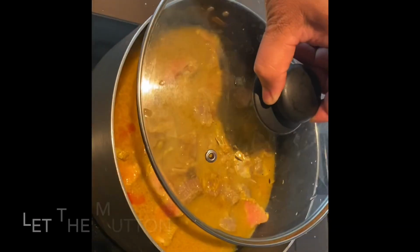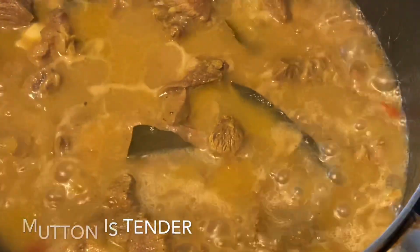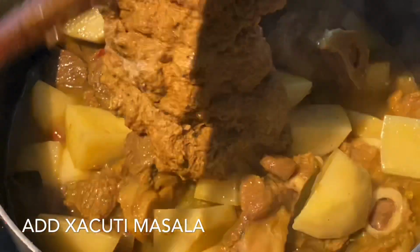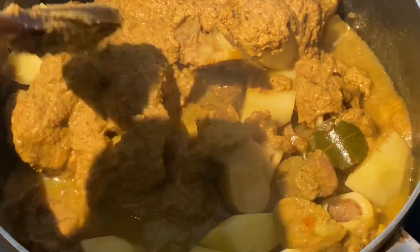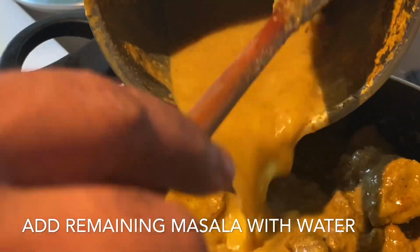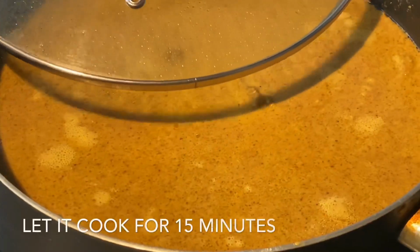Boil the mutton until it cooks. The mutton is getting boiled. Add potatoes. Put the Xacuti masala in the mutton. Mix it. Add the remaining masala with the water. Boil for another 15 minutes.